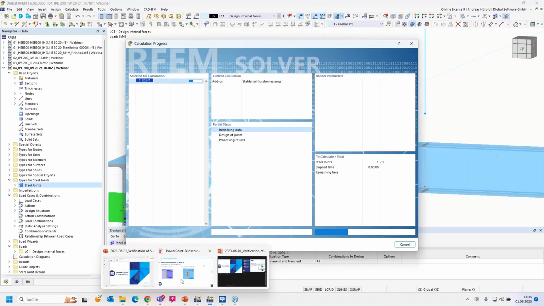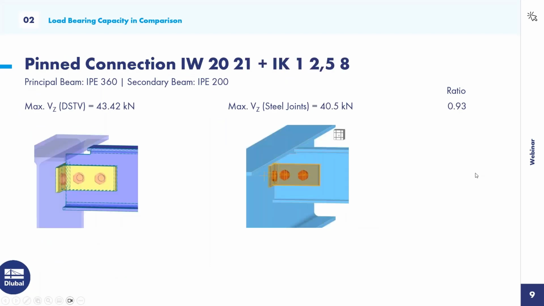So we turn back to the PowerPoint. Yeah, that's the pinned connections with the cleat or the cleats, and the notch is the cut.